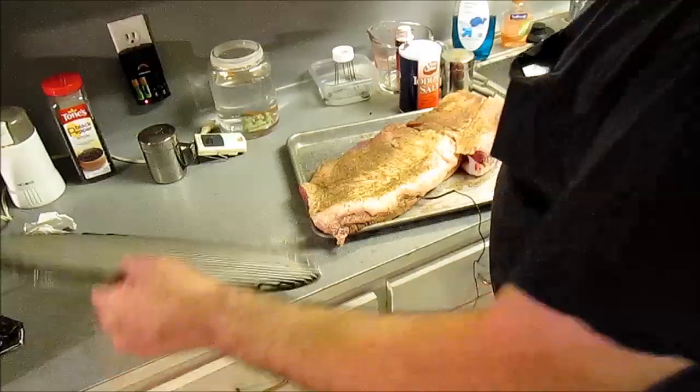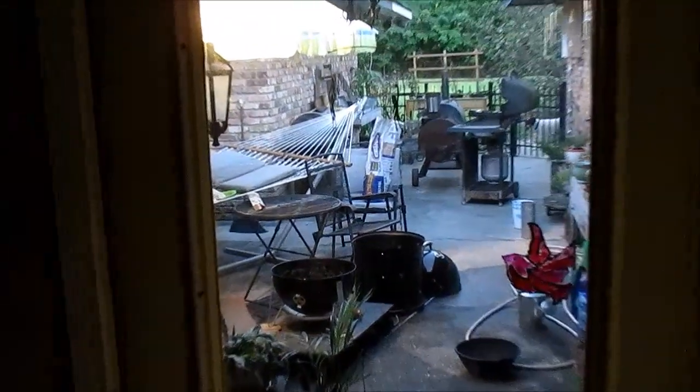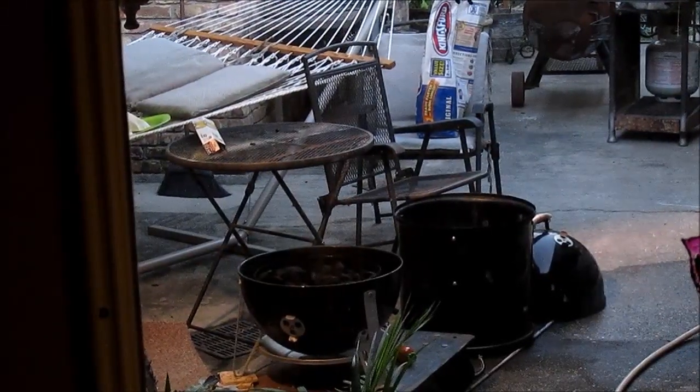It's real humid outside, the air conditioning's on in here so this lens is going to fog up. But that smoke is ready, I got to get this stuff on now. Maybe I got to let y'all watch through the window so the camera won't fog up. Let me zoom out - now watch.